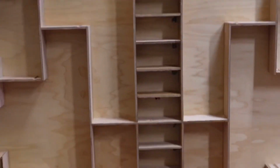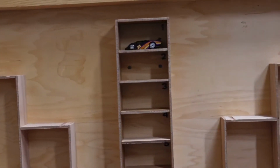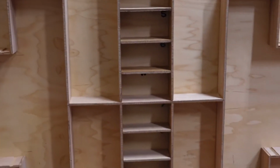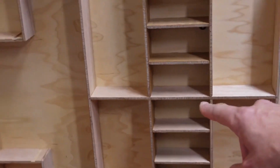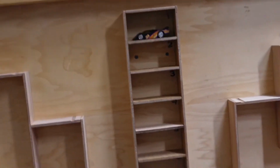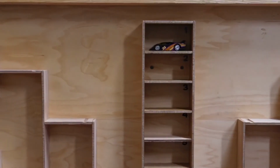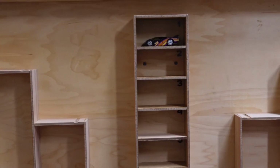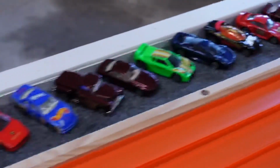Any of my following races, I will probably go ahead and put the top 4 in this center bracket just to make the next races a little bit more interesting. From the next races, the winners are going to make their way into the center section if they have enough speed, and my top 12 are going to stay in that center section. So at any time in these races, you'll be able to see what my top 12 race cars are. We'll go ahead real quick and take a look. Now let's move back here.